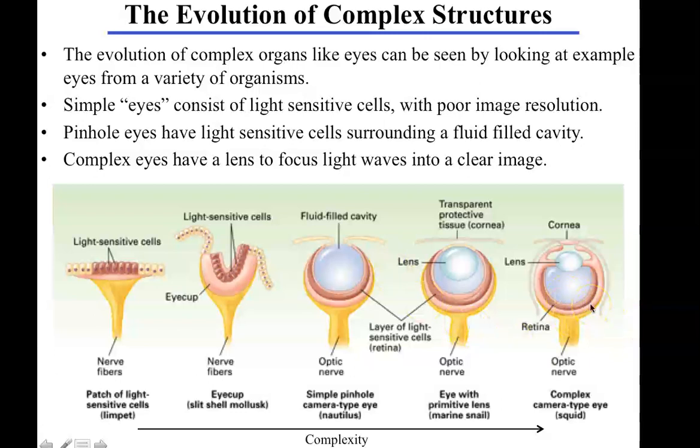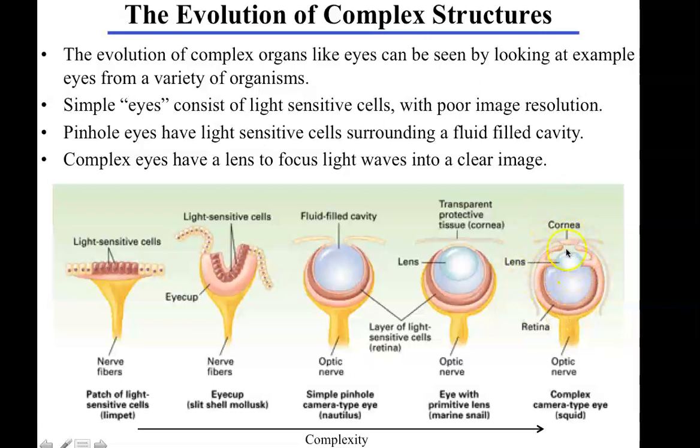So a squid eye is really complex, and it's good for seeing stuff. It's an eye that functions really well. And it's got a retina here, and this absorbs photons and then transduces them to nervous impulses and sends a signal to the brain through the optic nerve. And then the brain creates an image. There's a lens that focuses light. There's a cornea that helps protect the lens. And so that's a complicated eye.